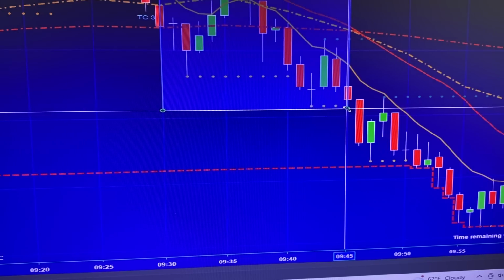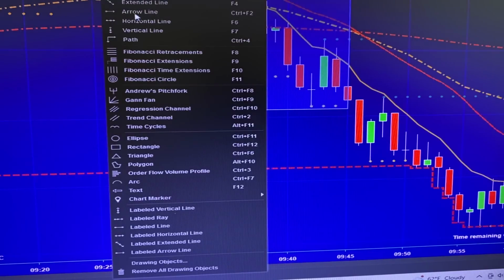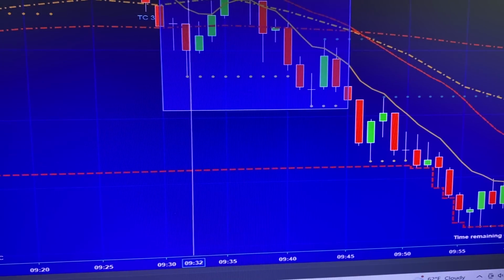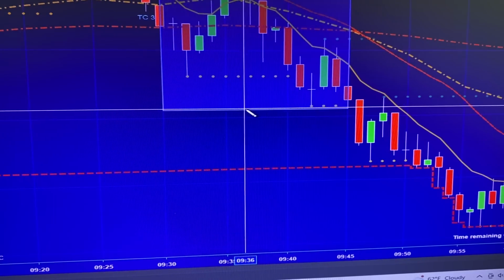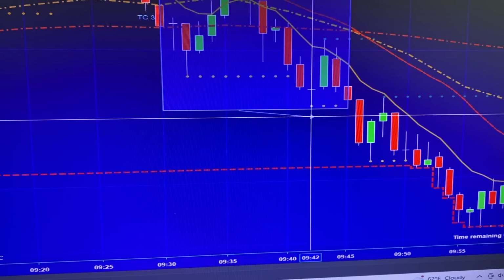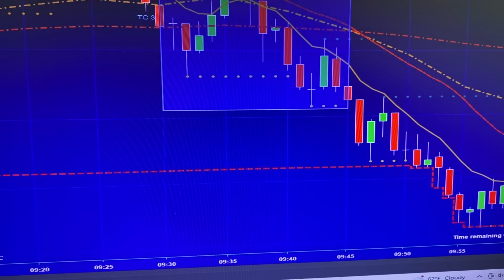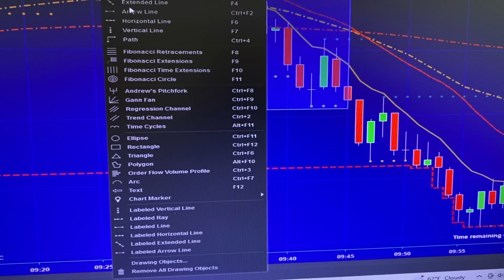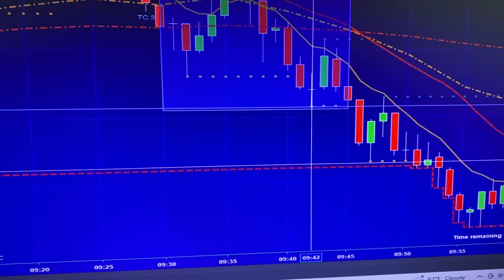Now the other way to do it is to take your horizontal line and just, bam, there, and as price is moving, bam, there. Oh wait, Jesus, I did the wrong one. Hold on, I made an arrow. God, I'm telling you, it's been a long week, folks. Horizontal line. There we go. Boom. There's your other one.